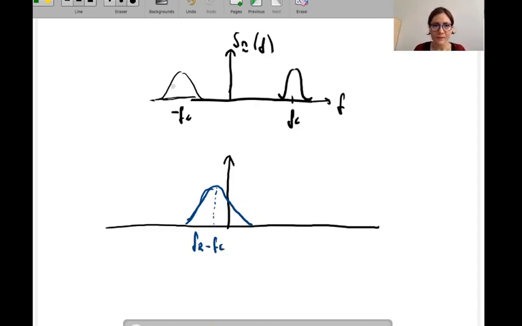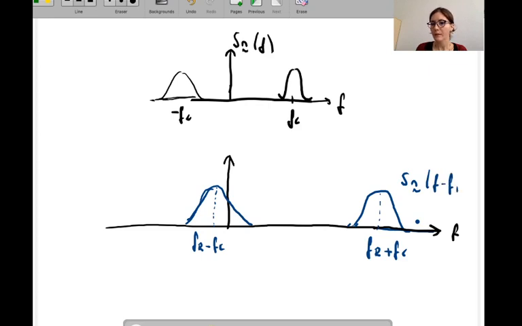And then the second peak, well, these are symmetric, right? It's because of my bad drawing. They have to be symmetric. And then the next one will also shift. I wanted the black color here. Okay, and the peak here we know where it will be. So this fc will be shifted to the right. So it will be shifted to fr plus fc. So the blue one is Sn of f minus fr.